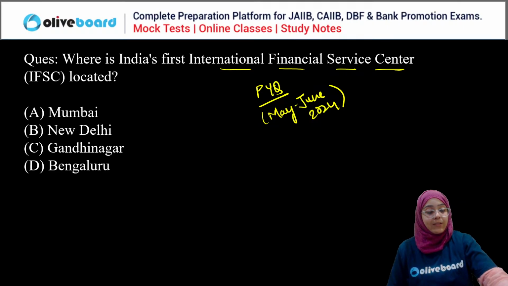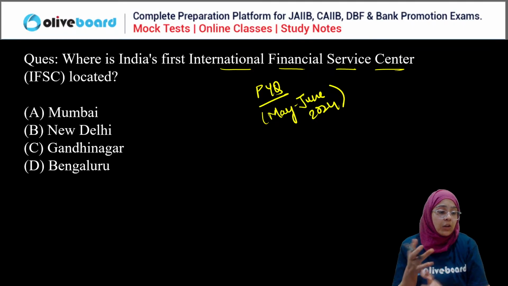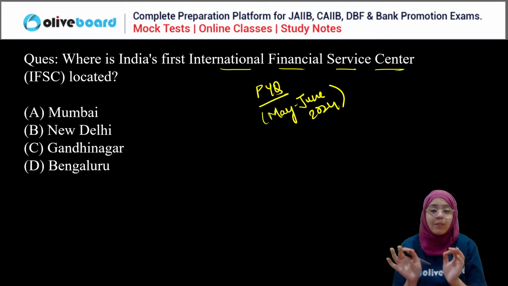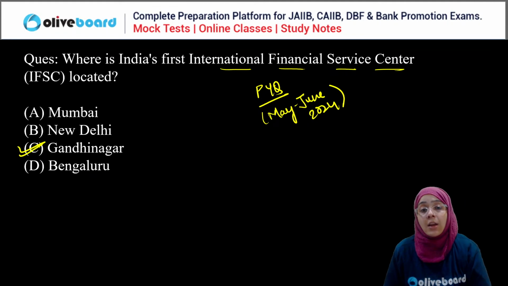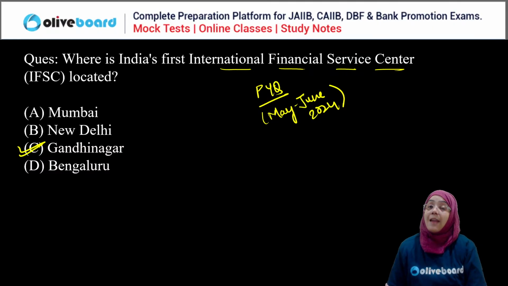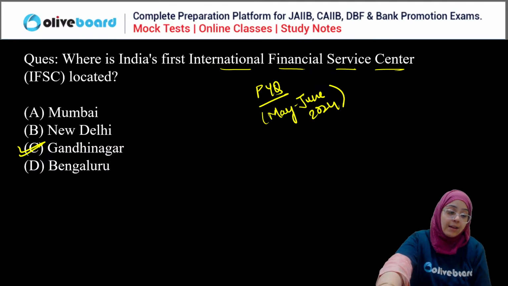Okay, now you are all saying Mumbai. Every one of you is wrong. Krishna, Kavita, Lakshmi, Vivek, Mohan, Gopal, Naveen, everyone. Only Hema is correct here. It is Gandhinagar, Gujarat. India's first International Financial Service Center is actually located in Gandhinagar, Gujarat. So, this was a PYQ. Okay, done. C is the correct answer, everyone.